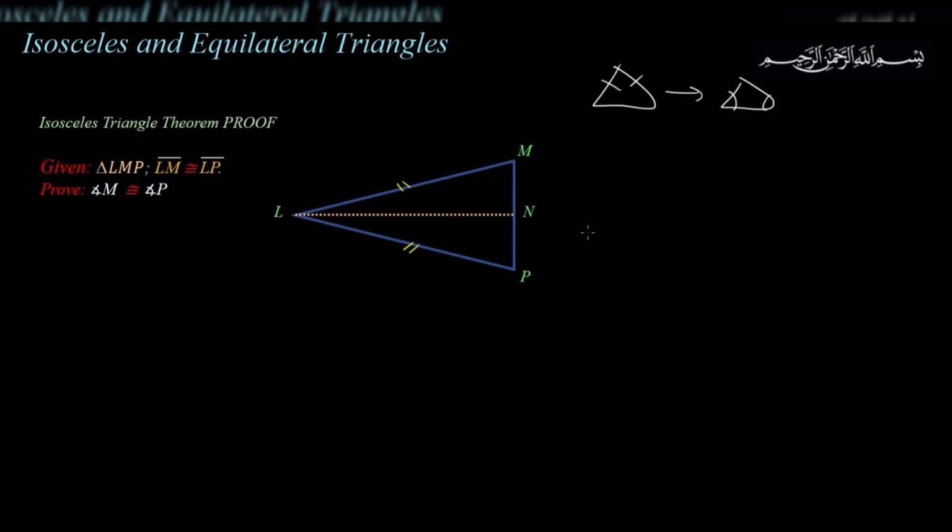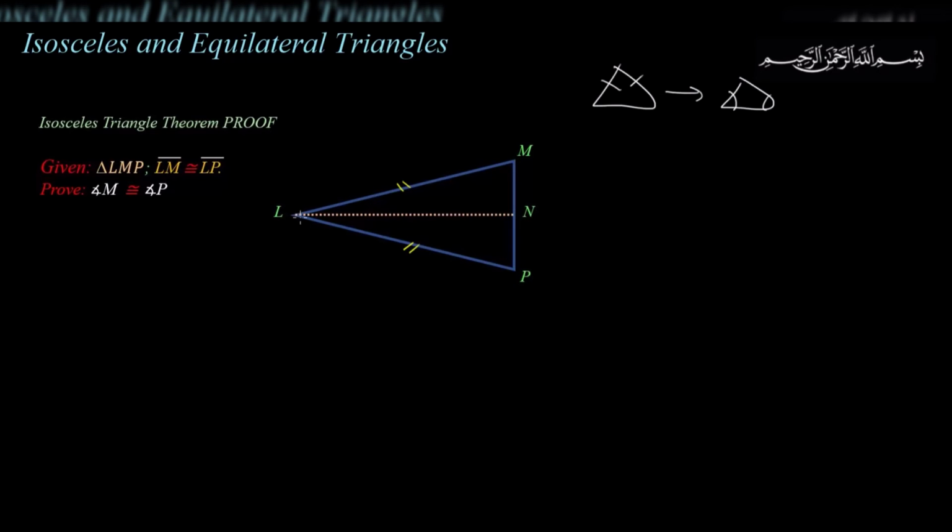But this is no ordinary line that they drew over there, right? What do you think about that line that they drew? Well, it's no ordinary line. That's a line that goes from point L to N, and N is actually the midpoint of MP. So you take MP, you cut it in half, right? So you find the midpoint N, and then you draw a line, because two points determine a unique line. That's one of the postulates that we learned, right?